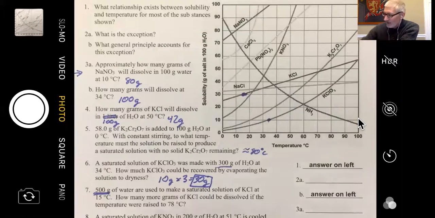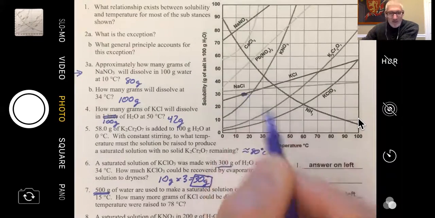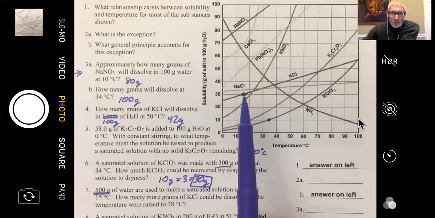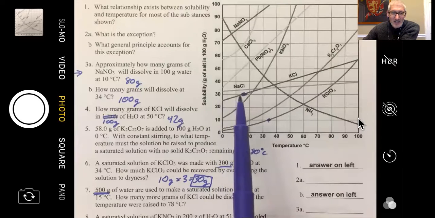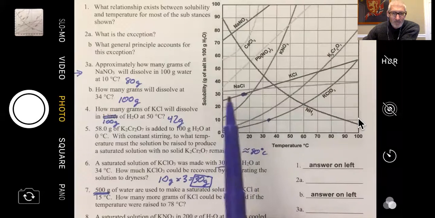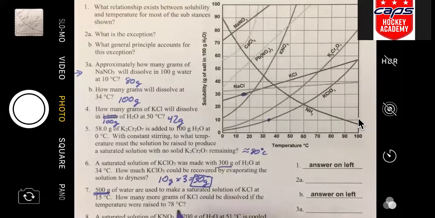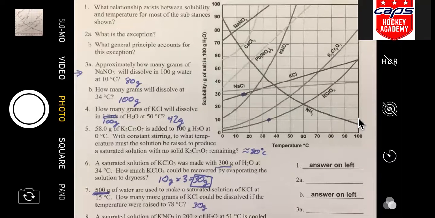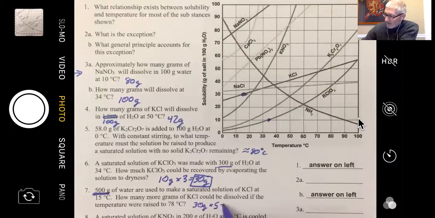So there's a couple things going on here. Dylan, if I didn't even worry about changing the temperature, in 500 grams of water at this temperature, how much KCl would I need to create a saturated solution? 30. All right. I agree that 30 grams would work if it was only 100 grams of water, but it's 500 grams of water. So 150. Because I'd have to take that number and multiply it by 5. Stella, you okay with 150 there? Because I'd have to do it 5 times as much.